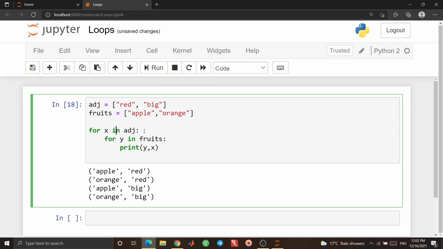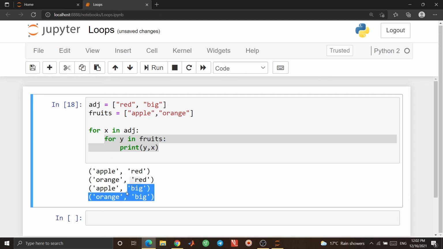Because whenever this for is executed, x is the same, and after that when it reaches here, there is no more code, it will jump back to adjectives and change the item, and with the same x, this loop is printed again. As you see here, 2 times red is printed and 2 times big is printed.